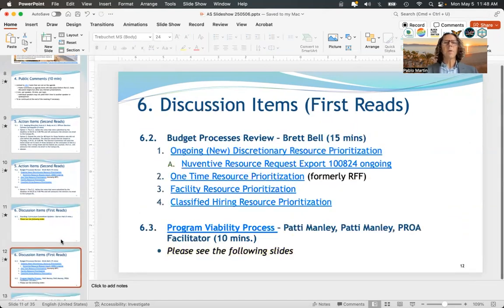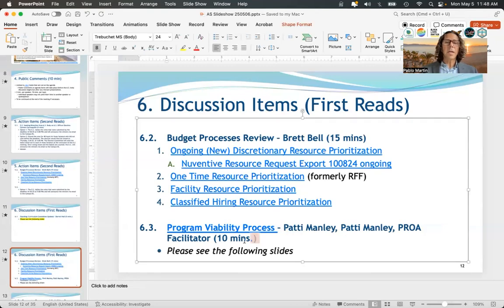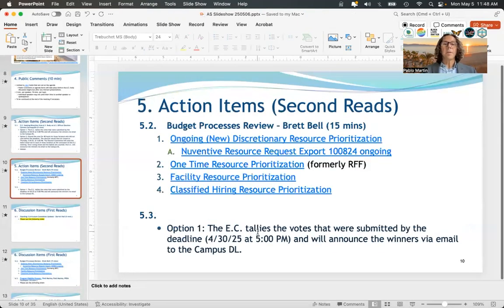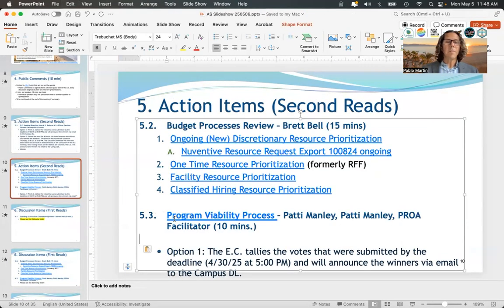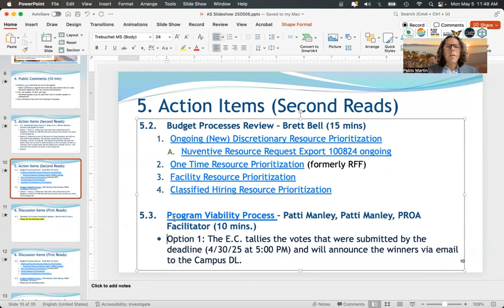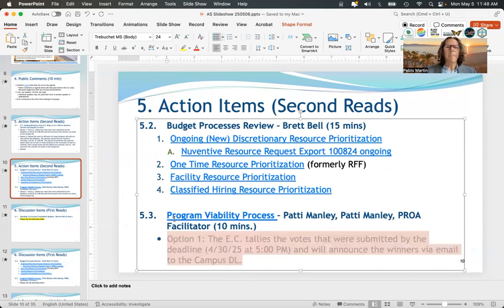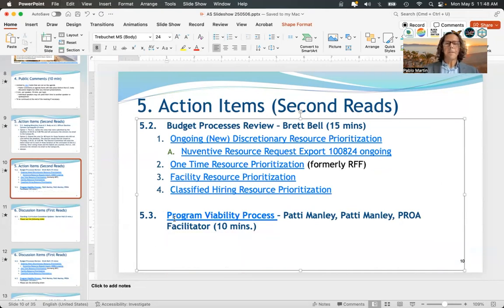And this is program viability process. And I'm not going to have the following slides because folks got to see it last time. So if they have questions, they can address them to Patty directly here. But there's no need for her to share slides.